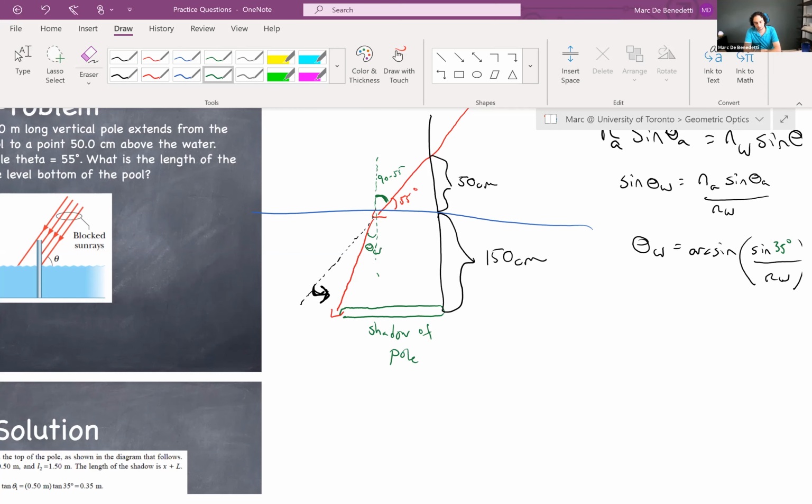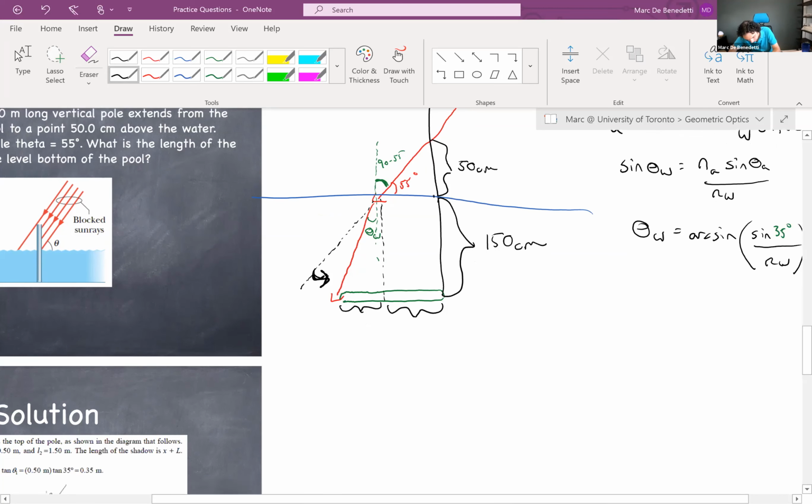So we kind of know the trajectory, the aim of all of this. Now, where does this leave us? We need to find physical distances of the shadow, right? So here, I'm going to say the distance of the shadow. This is where you have to get creative with your geometry. The distance of the shadow is going to be a combination of this distance plus that distance. Now, the first distance, I think we can measure without even using Snell's law, quite frankly. That distance is going to be the same as this distance in here.